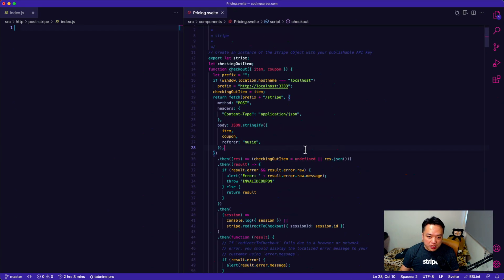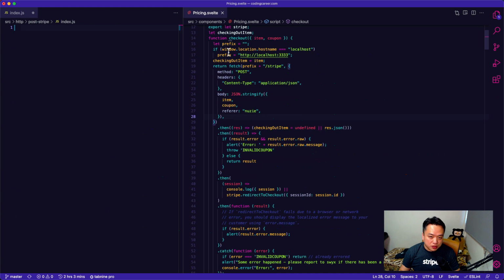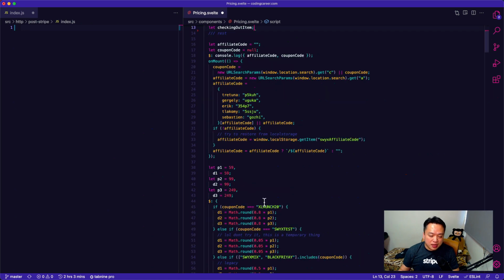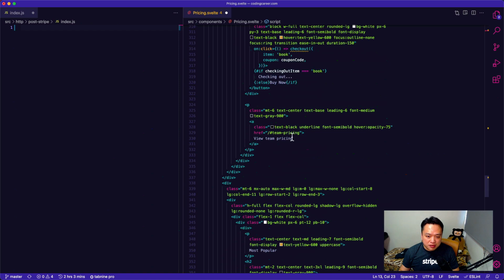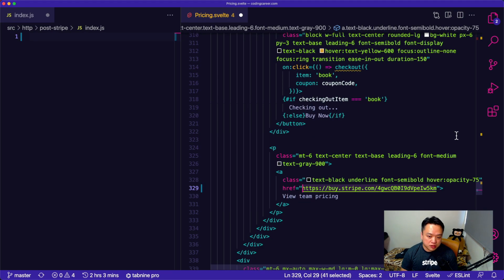And then on my pricing side, on my front end, I no longer need to ping my own backend because I don't need that anymore. So I'm just going to go ahead and delete all of that. And in its place, I can just use an href, right? So I can say something like href payment link down in there. So I don't even need JavaScript to run my store.